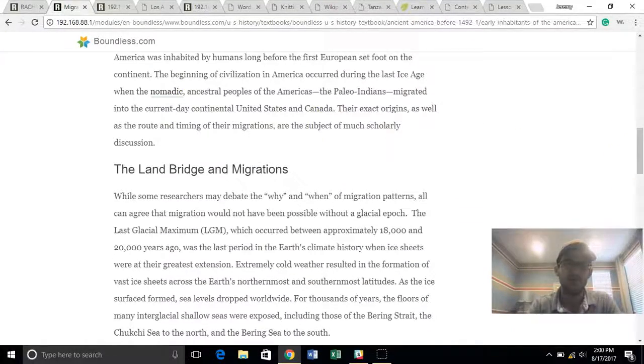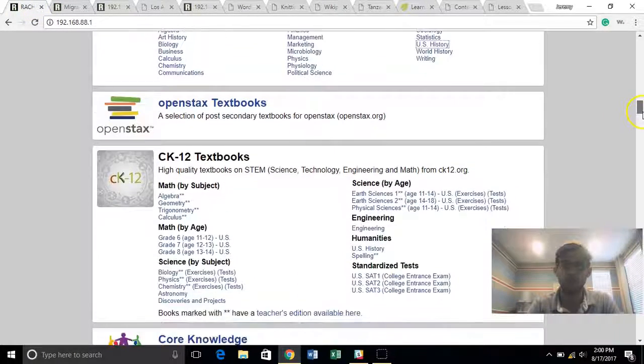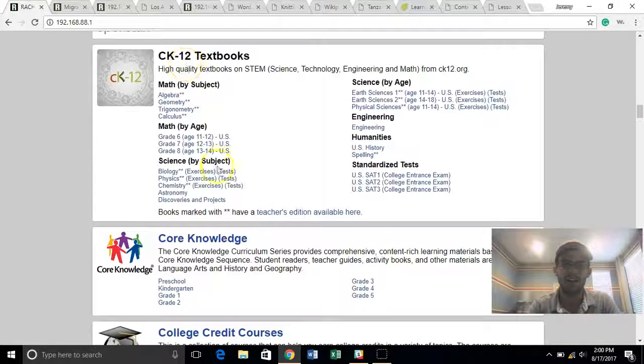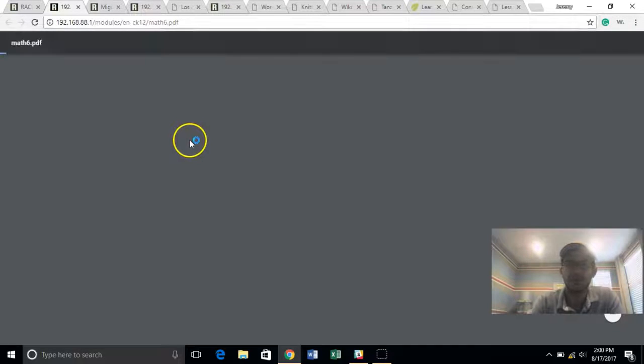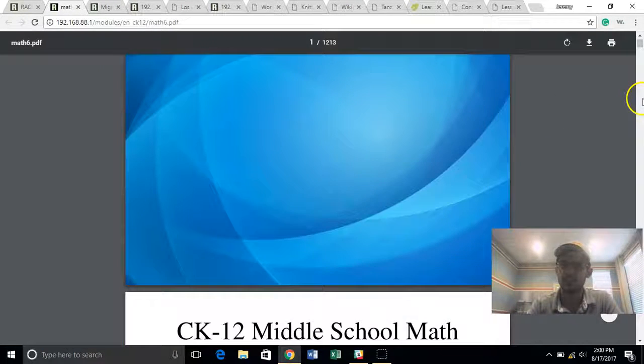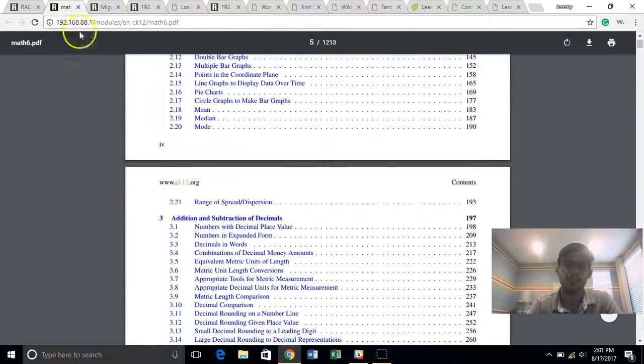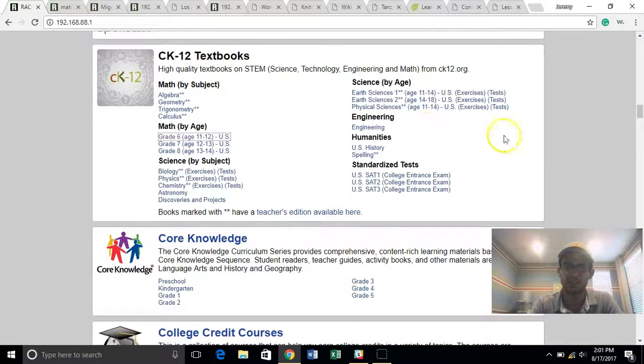So we have kind of the more advanced textbooks, and then at CK12, which is our friendly organization up in the Bay Area, we have more of the middle school and high school textbooks. Sometimes we even find that people just want to print these. And they take a little while to download, even though you're just downloading between Rachel and your tablet or your computer. But you can always save them to your device directly, so you don't have to go through this little process here. But what you see is a full middle school textbook on 6th grade math, right? And they have thousands of textbooks. We've tried to pull out some of the most useful ones to include here on Rachel.